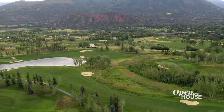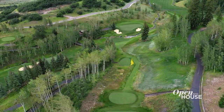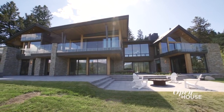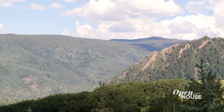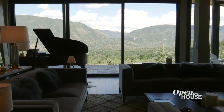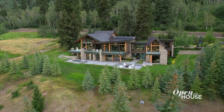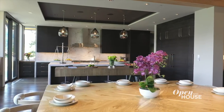I would be remiss if I didn't talk about the outside. We're on the back deck right now. Behind me is the 11th tee box to the exclusive Maroon Creek Golf and Country Club — the only private golf club in Aspen, Colorado. We have about 2,500 square feet of outside decks. They're all heated, but really the breathtaking views tell the story. You're in the center of the Rocky Mountains, in the center of ski country, and you can feel it and you can live it. Thank you so much for our tour of the Tyhack House. Truly one of a kind. If you're ever in Aspen, come and tour the Tyhack House. I look forward to seeing you.